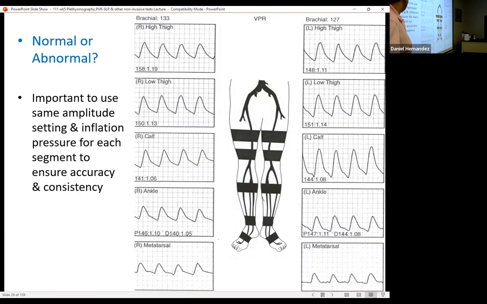Wait, so was the right leg normal? Maybe mildly. They look similar, but the right leg does look a little worse than the left, because at least on the left you can still see all the notches. On the right you can still see it, but it's not as defined. You would think that was fine, but it looks like I'm losing it a little bit on that first one.